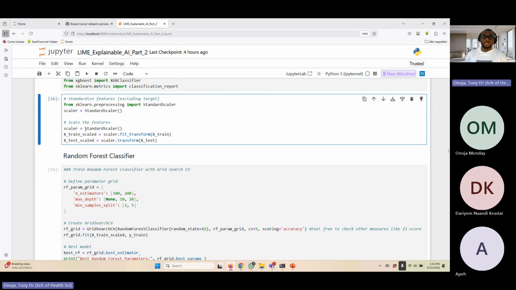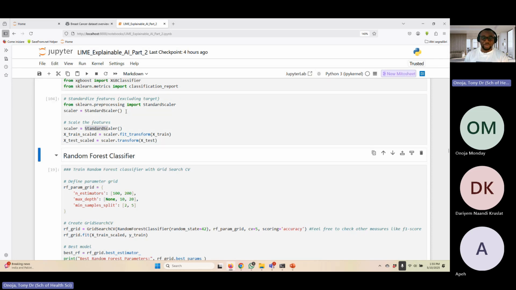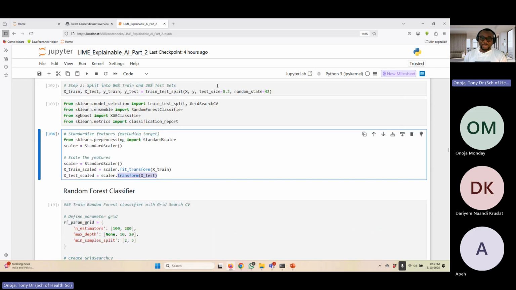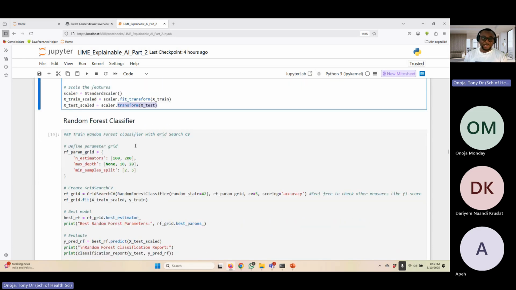First, we are using the standard scaler, and there are also other approaches like the robust scaler and so forth. You could use any of them, but the standard scaler seems to be the most popular one, and one of the reasons is that it's somewhat robust to outliers, but it does have its own limitations. So you could try other approaches of scaling. When you run that, you fit the scaler on the training set, but you only transform the testing set. If the training and testing sets have different feature sizes, it will raise an error.